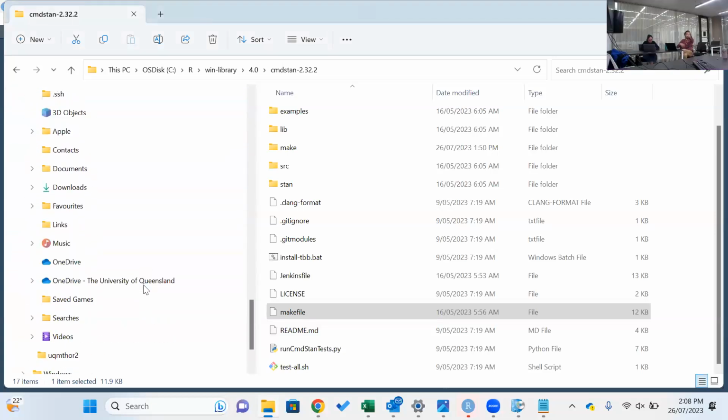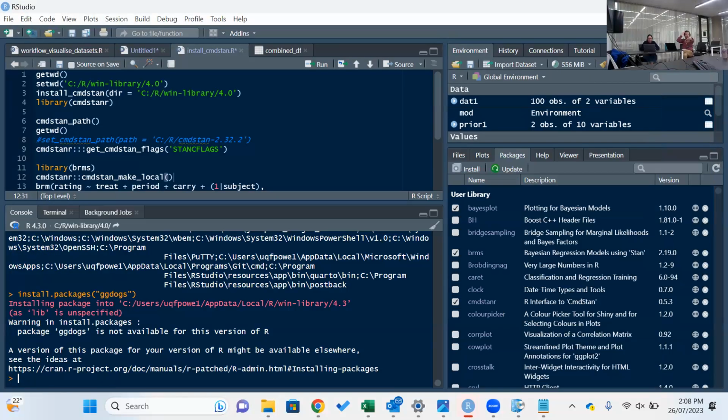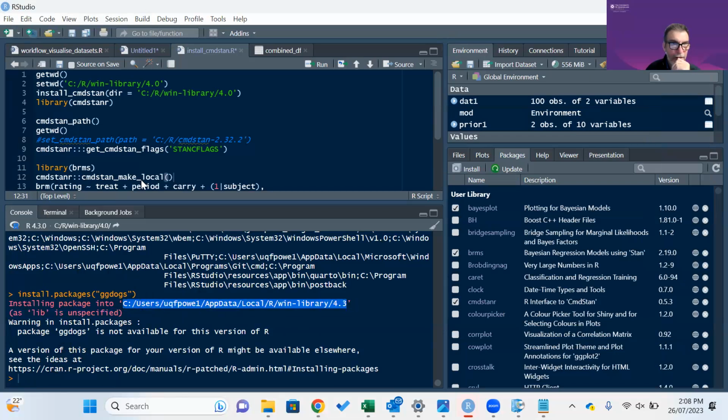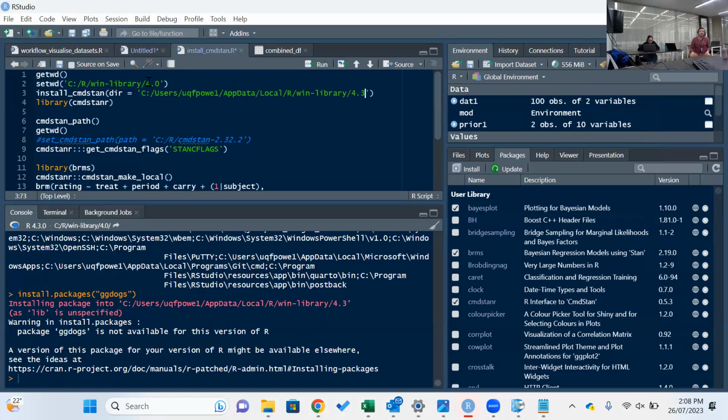Yeah, well, we have it there. Yeah, there's the "installing package into" line. So if you copy from C through to 4.3 and then replace that with the set working directory in the install. Yep. Sorry. So just copy that part and paste it up there, and let's try installing Commander there. Yep. Right? Yeah, good call on installing a package there, David.